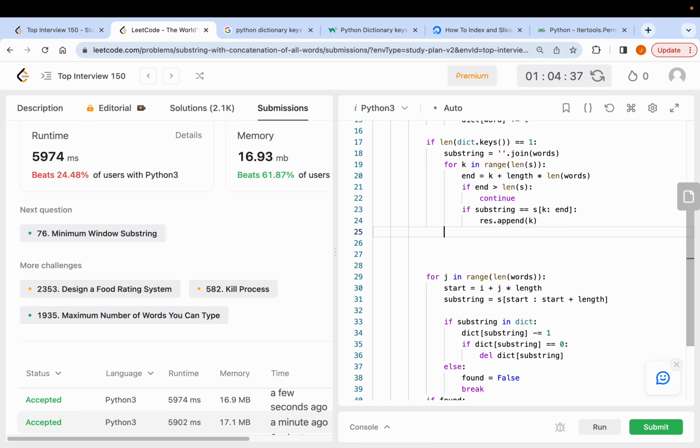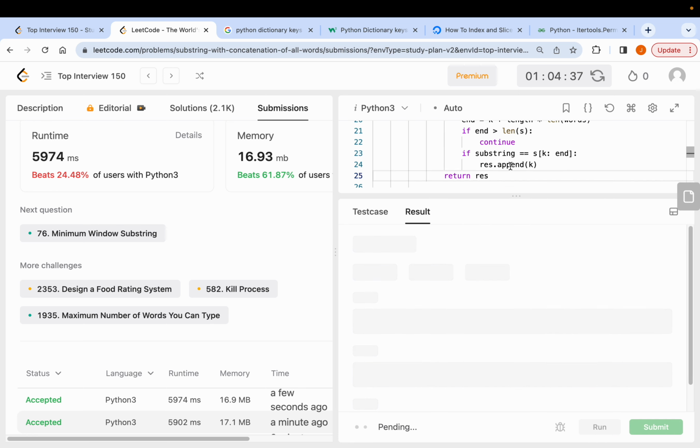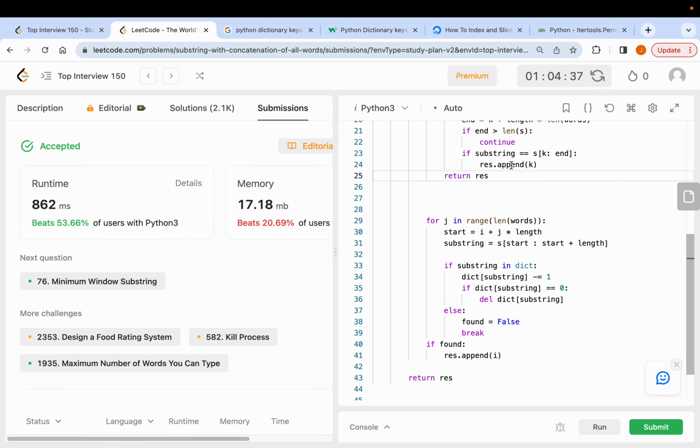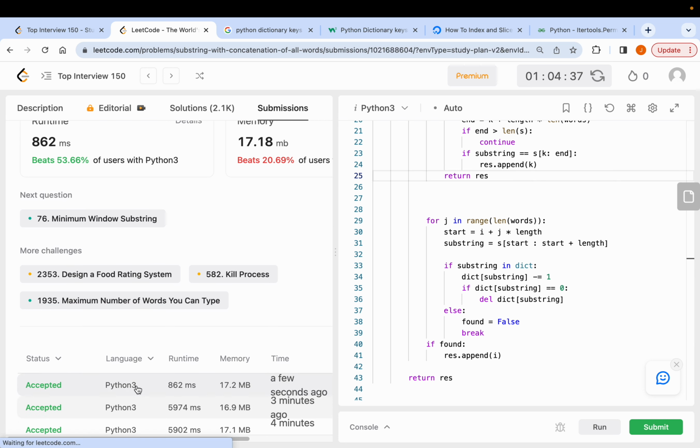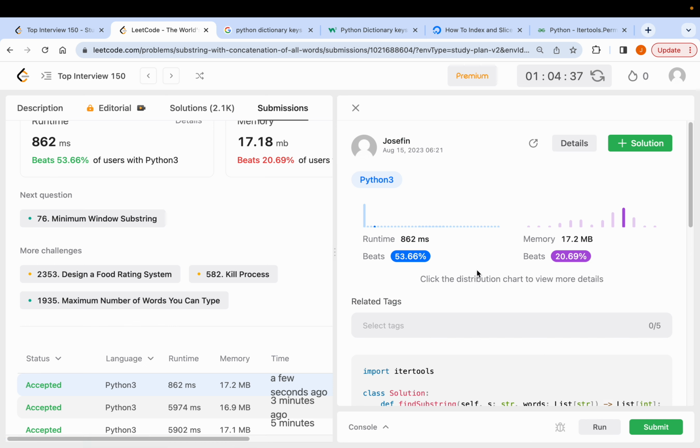So after this, return result. Interesting. Okay, I was not expecting that, but apparently that saved us so much time.